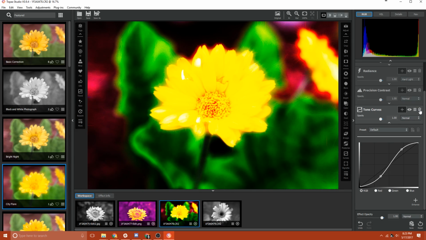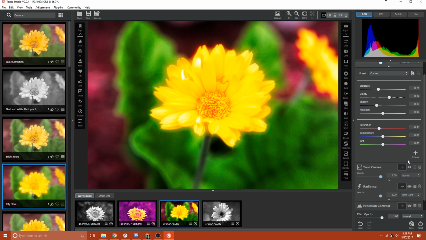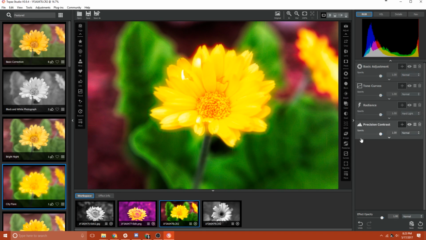Also, something that we've had within Texture Effects and some of our later programs that not many of you have known about is enhancements. If you scroll down to the bottom here, let's say that I've applied this basic adjustment, and I'd like to make the tone curves only apply to the basic adjustment. As is now, every single adjustment that I have is applied to the major image. I'd really like to show you guys this. It has a lot of power.